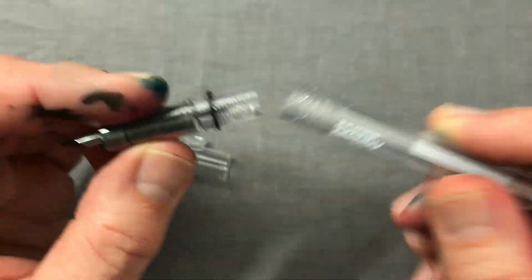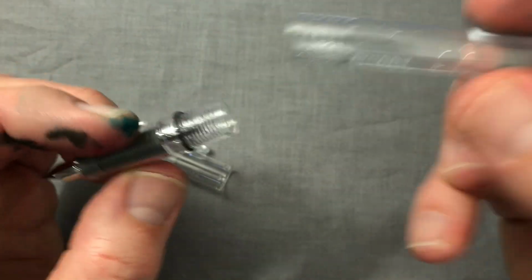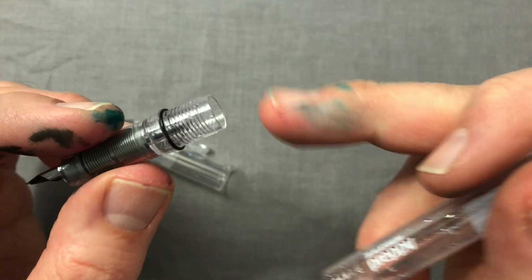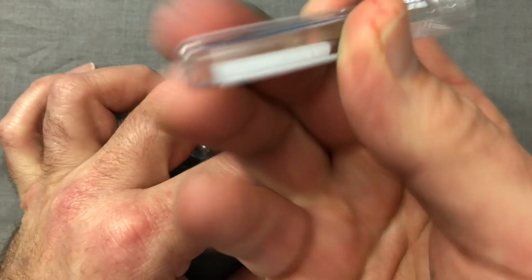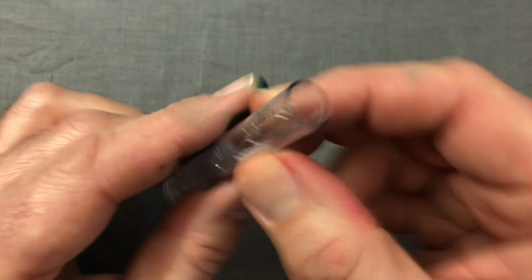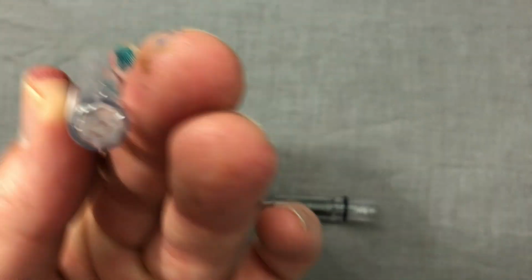So the thing people typically do with these is they eyedropper them. That's possible for two reasons. One is there are no metal parts to interact chemically with the ink, and the other is that the barrel has no vents. The barrel is actually a solid piece of plastic, and in fact it's injection molded. You can see it's a belly button there. In fact, it holds a lot.